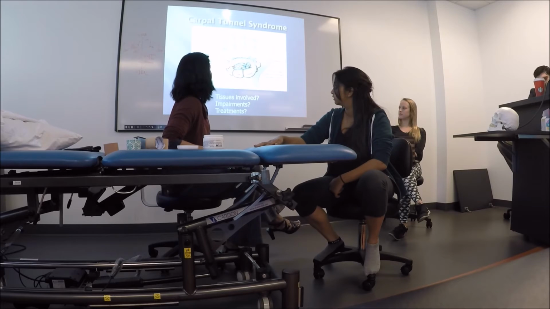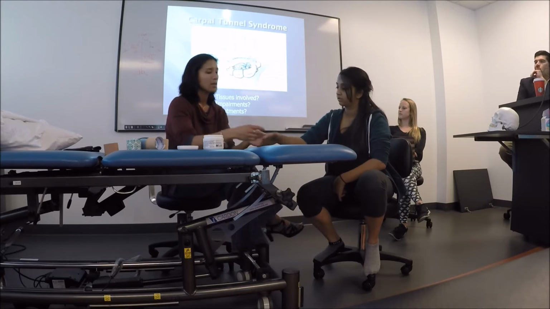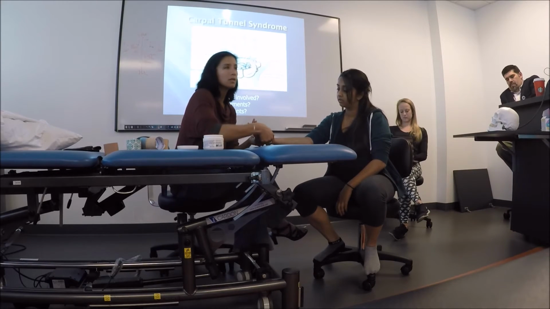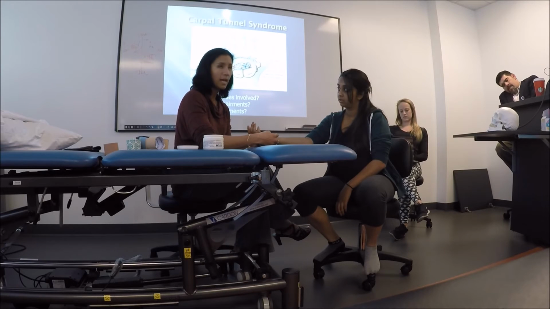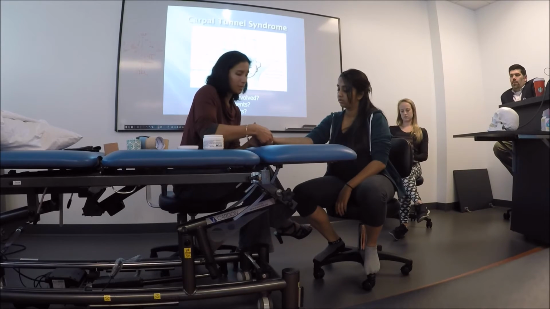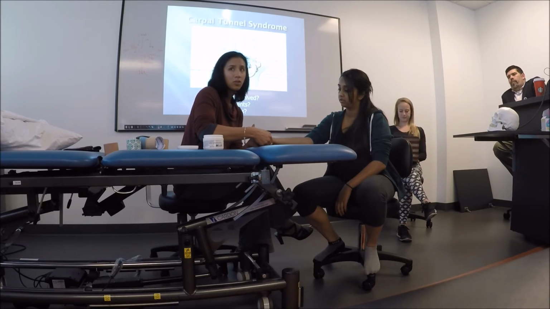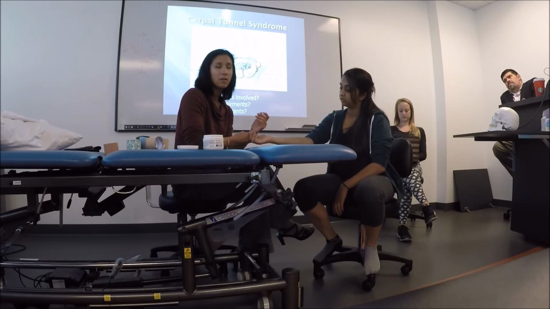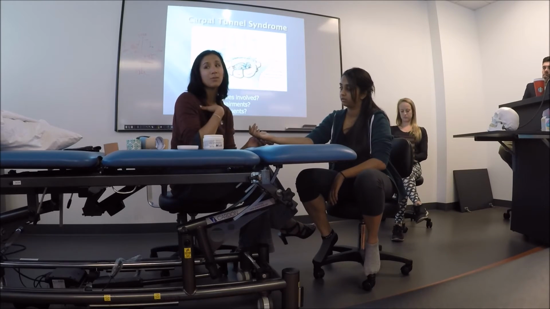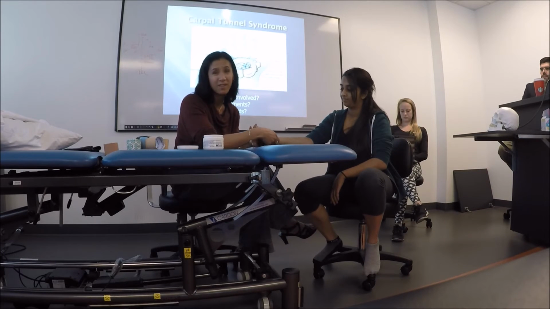All right, so, oh, and then transverse carpal ligament. That attaches over here to my pisiform. So I could mobilize my pisiform because it's pretty mobile. If I think that transverse carpal ligament is really tight and that's what's compressing down on my carpal tunnel, I could mobilize my pisiform. Technically that's medially in anatomical position. So I could mobilize it medially, maybe do some grade 4s, to see if I can stretch out that transverse carpal ligament a little bit. I can teach her to do that herself. So I try to give my patients a lot of tools that they can follow up with, because as much as I love my patients, I hope I don't see them forever, and I hope I never see them back here again.